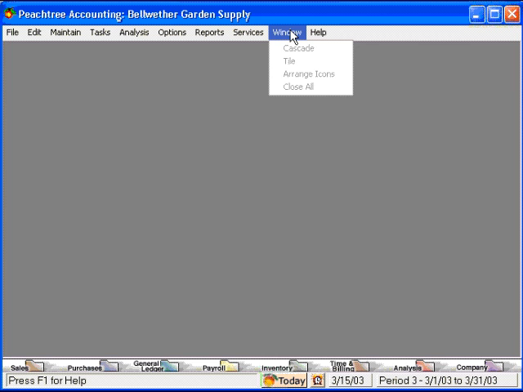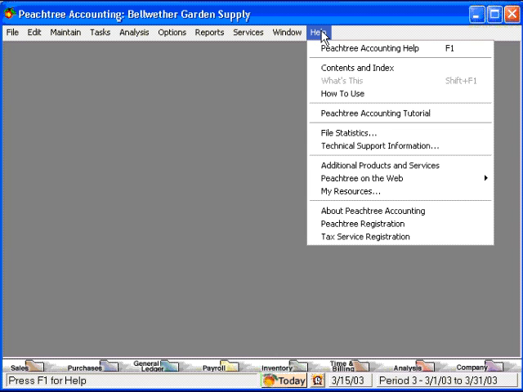The window pull-down menu allows us to have multiple things open at one time and move between those, such as we may have invoicing, time and billing, and financial reports open all at the same time. This allows us to move between those windows. And finally, the help pull-down menu. The help features within Peachtree have become very strong, and we'll be covering this in detail in a later section.